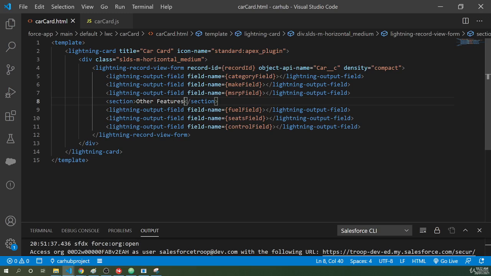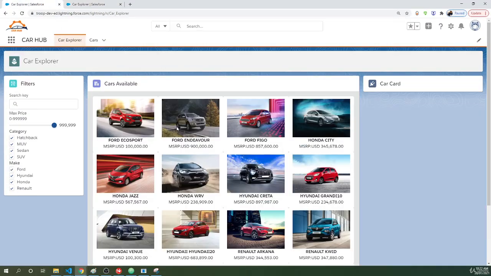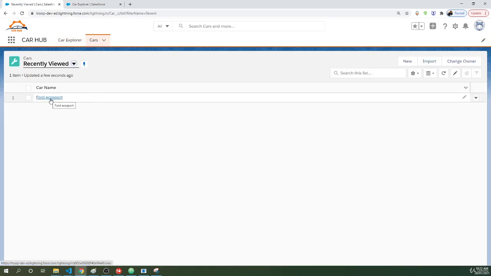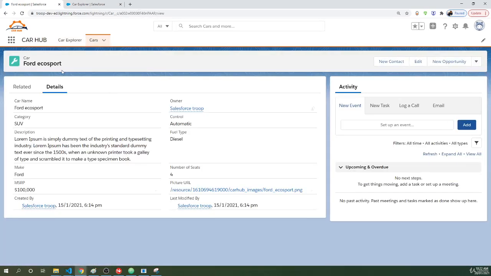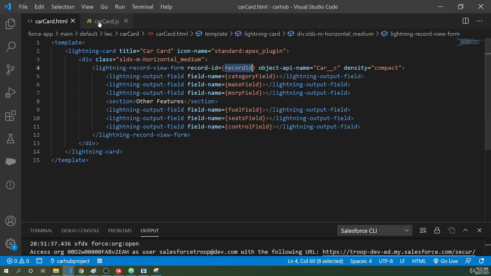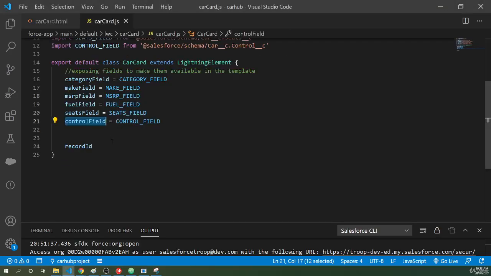So now that's ready, but right now we don't have a record ID available. So what we can do is go to our app, the app we are working on. Let's go to the cars and copy one of the record IDs. I'll go to the Ford EcoSport and copy the ID from the top URL, and I'll come back and go to car.js and map this ID directly to our record ID.